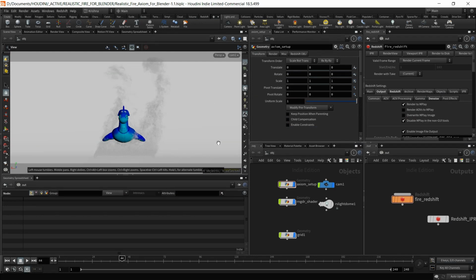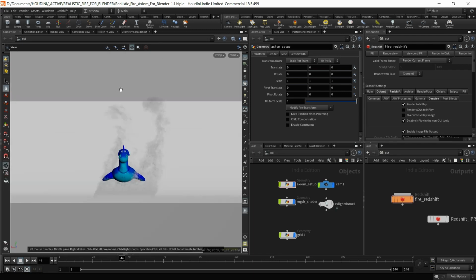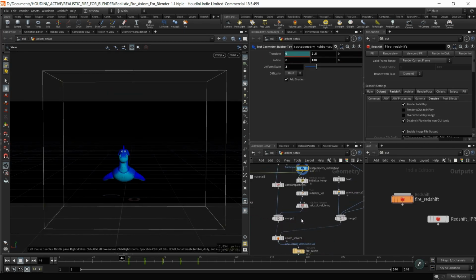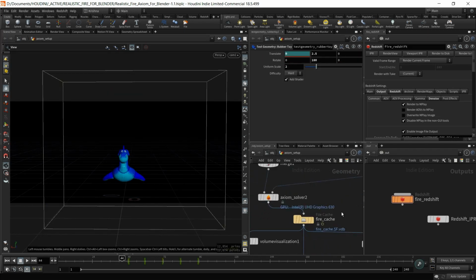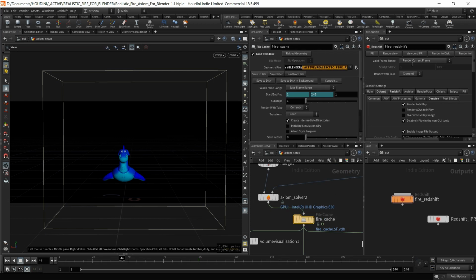So first, here's the Houdini file, and we need to transfer the fire, grid, and rubber toy across to Blender. I've already done that, so I'm just going to show you how. If I go into Axiom Setup, I've used a file cache here and exported .vdb. That's important, because if you don't export this as a VDB file, you cannot import it into Blender.